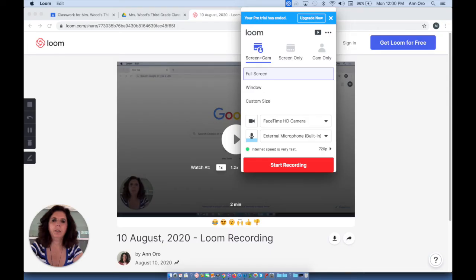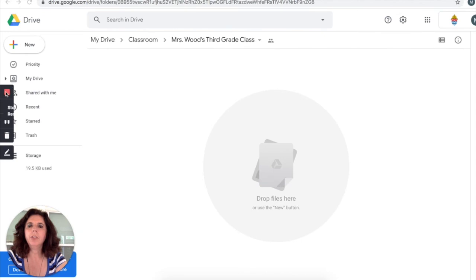When I'm ready to record after I start the Loom app, I'll click Start Recording. Depending on the settings, you could get a beeping sound or it'll count you in on the screen so that you know when the recording has started. Now that I've turned on the side menu bar, I have the little stop sign for when I want to stop recording, a restart button, a pause button, a cancel button, and a drawing button.